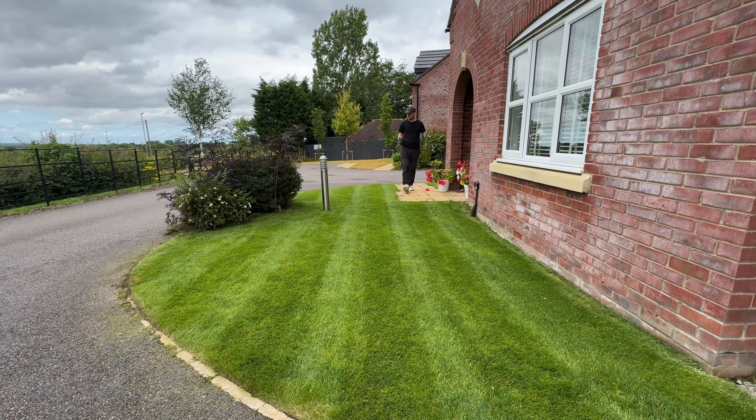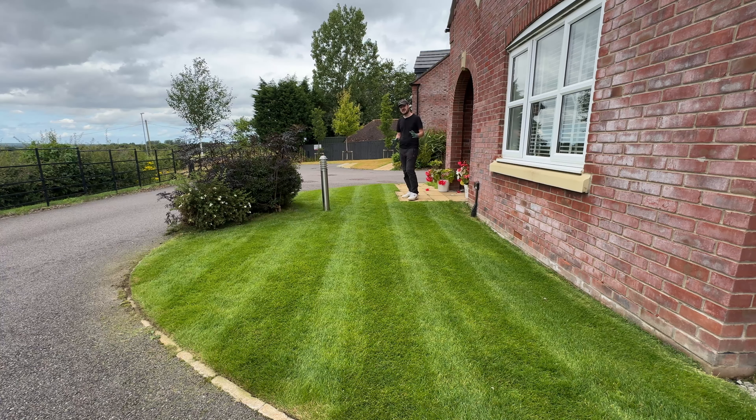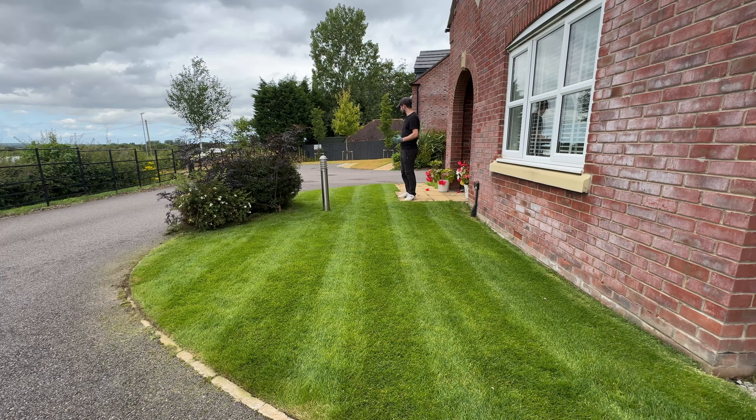The fertiliser's down — the last thing to do now is water it in. The specifications say you need to water it in until the product is completely dissolved, otherwise it can lead to scorching your lawn. This week is a good week to put this down because we don't have loads of blazing hot weather — it's cloudy and temperatures are mild. Get the water down now, it'll dissolve it nicely into the soil, and when conditions improve this grass is going to absolutely take off.